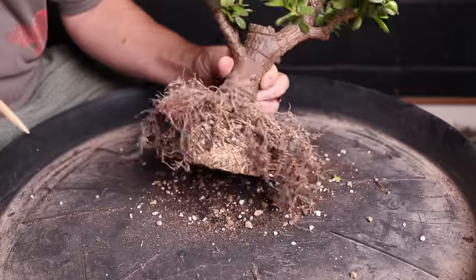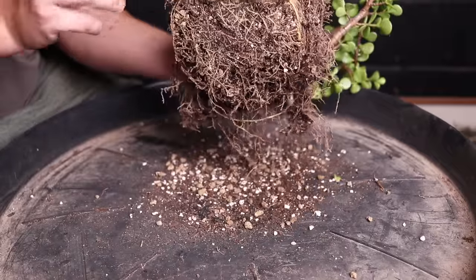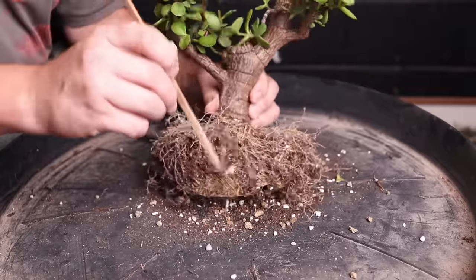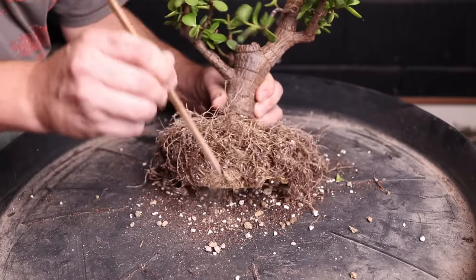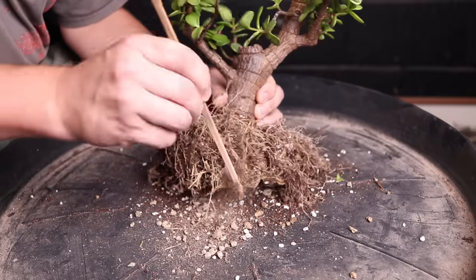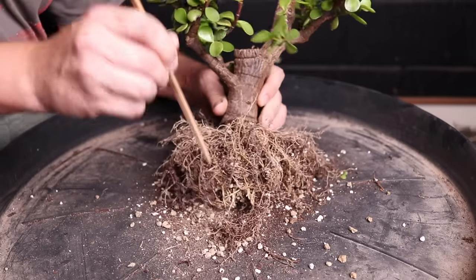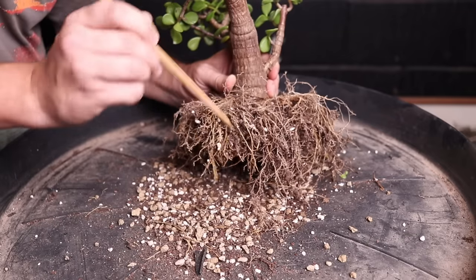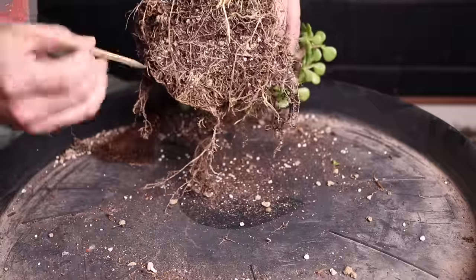This bonsai pot has good proportions for the Portulacaria afra cutting, but the root ball needs further work to fit. I go around the edges and just loosen some of these bound roots up. I'm not going to take all the soil out. Just a bit matted there at the sides. I've got to be really careful with the branches while I do this.